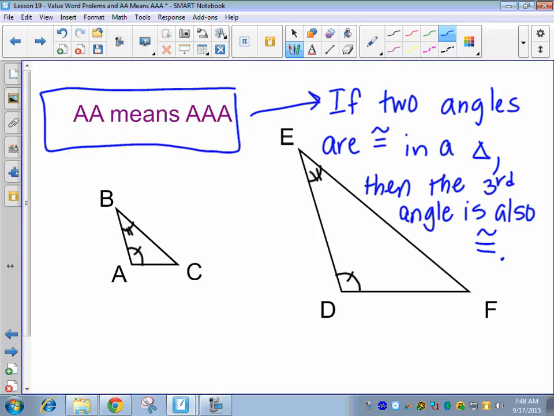So you want to remember that word congruent, okay? You also want to know we're talking about the angles in a triangle. So if you ever saw this in the future on a test, if two angles are congruent in a triangle, then the third angle is also congruent. And why is that? What do the angles have to add to? Yeah, they have to add to 180. So if these two are the same, that third one has to make 180. So we know this one's the same. And then if we have three angles that are the same, what kind of triangles are these? Similar. That one little squiggly line means similar.